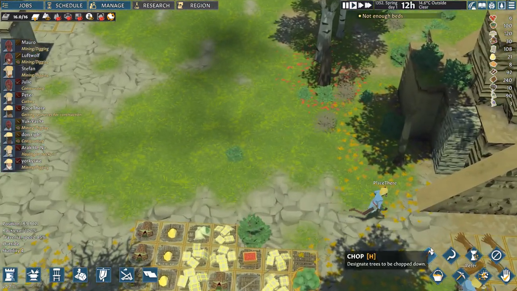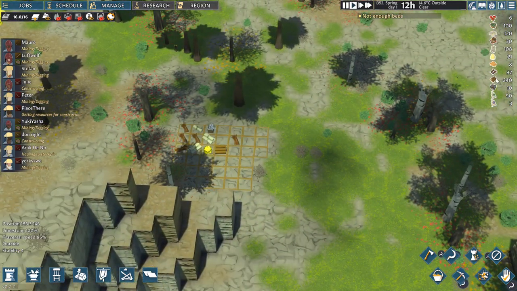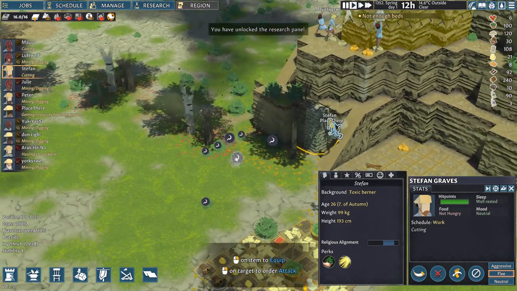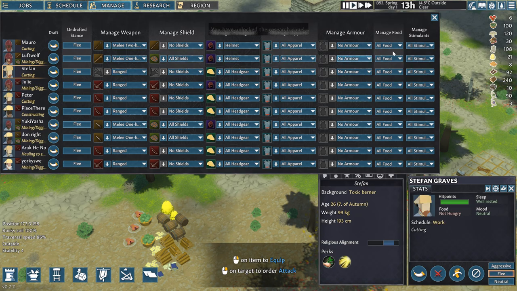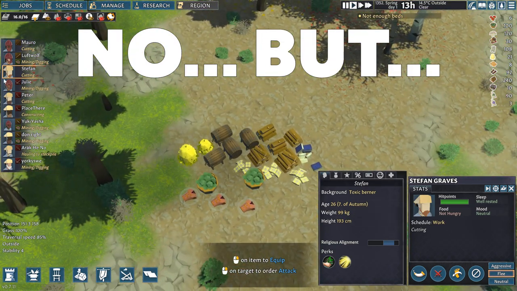Now over here I do have some more stuff to cut, and as I said, I'm going to try and keep my lumber safe. Oh, you still haven't moved all of this. Oh, folks, come on. Seriously? Stefan, why aren't you wearing a weapon? What is up with that? Did I run out of bows? Oh, I ran out of bows.